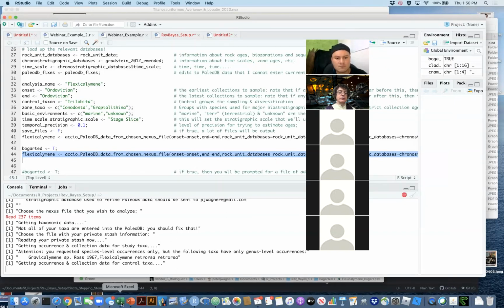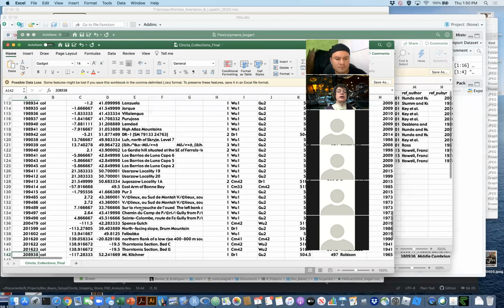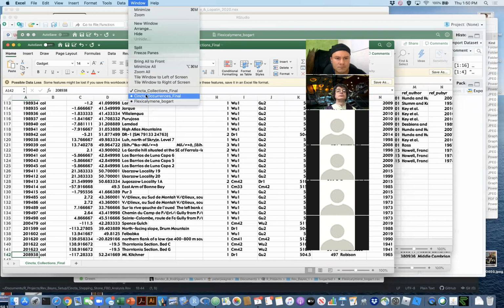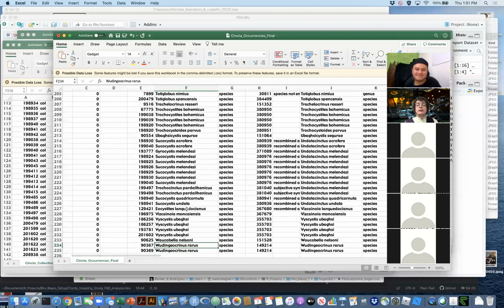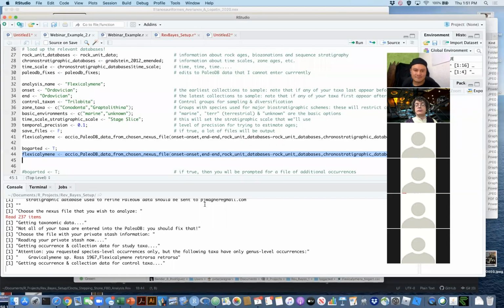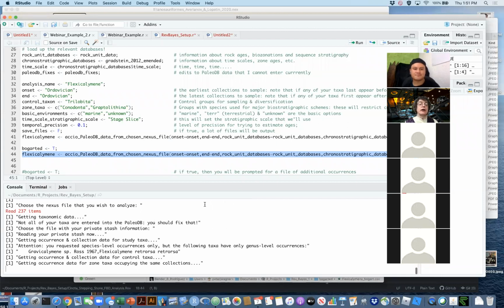So if you're going through this information that we had before with, say, the Synktons, and you wanted to make some changes for your own purposes, but for whatever reasons, you did not want to share that with the rest of the world quite yet. And as I said, if you're a graduate student or a postdoc, you're still working on these things, you do have legitimate reasons to want to bogart your data. You can add in the changes that way. You can also include the stuff that you personally have collected but haven't gotten around to publishing yet. And that's going to be critical because now you can combine it with all the Paleodb stuff, get that extra information.